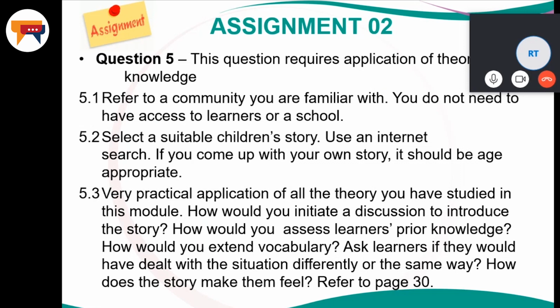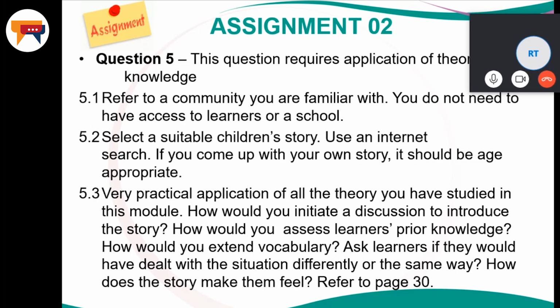If not, you can come up with a story, because remember, in the definition of children's literature, it not only refers to printed text, but also to the traditional form of oral storytelling. In some cultures, it's the predominant form of literature for children, oral storytelling. So you are most welcome to come up with your own story, although it's going to complicate the practical application in the next question, but we'll deal with it just now.